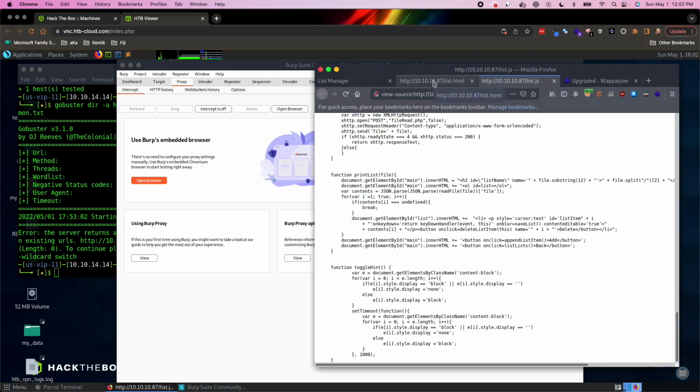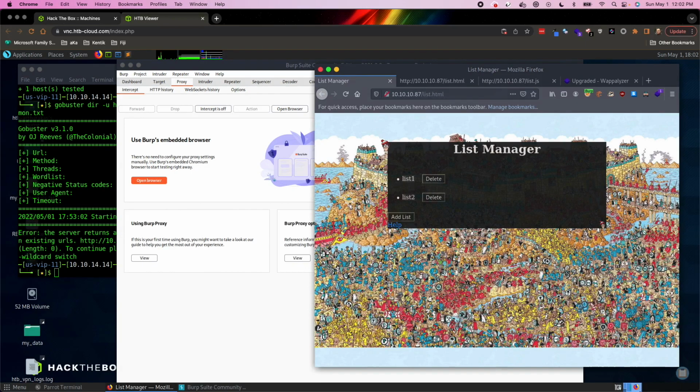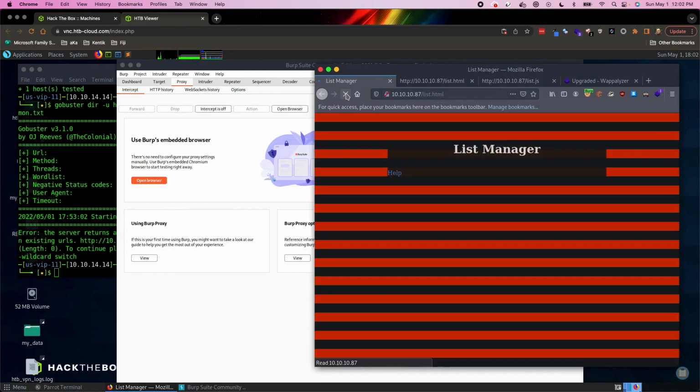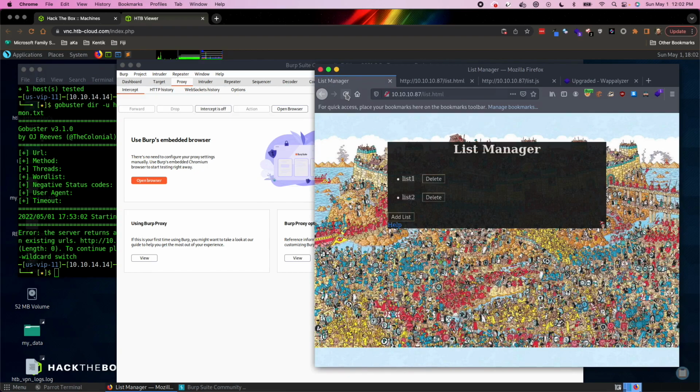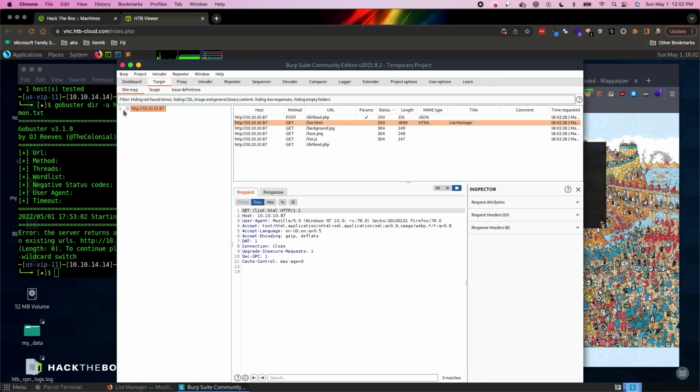The next thing we'll do is click back on the web page tab, and we'll click the refresh button. And here in the browser, nothing's changed. But coming back over to Burp and clicking on the target tab, we can now see that we have an active target displayed here in Burp.